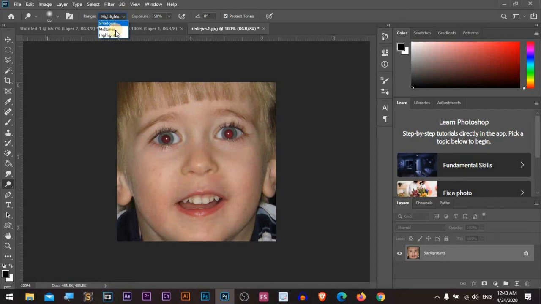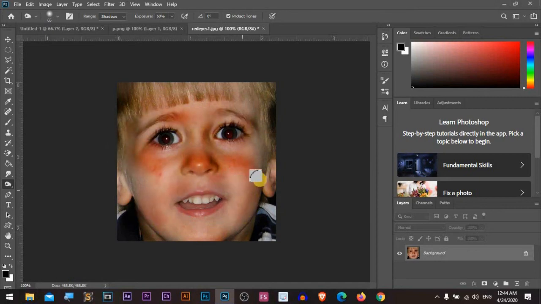So for the dodge we will make it highlight, but the burn will make it shadow, because it will make things more dark, like the shadows. Great. Sometimes when you make things darker, it will be more efficient. Great. Just undo.